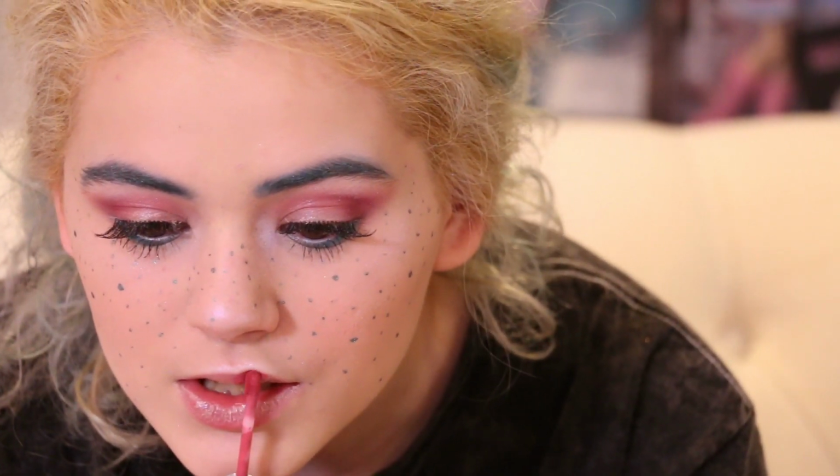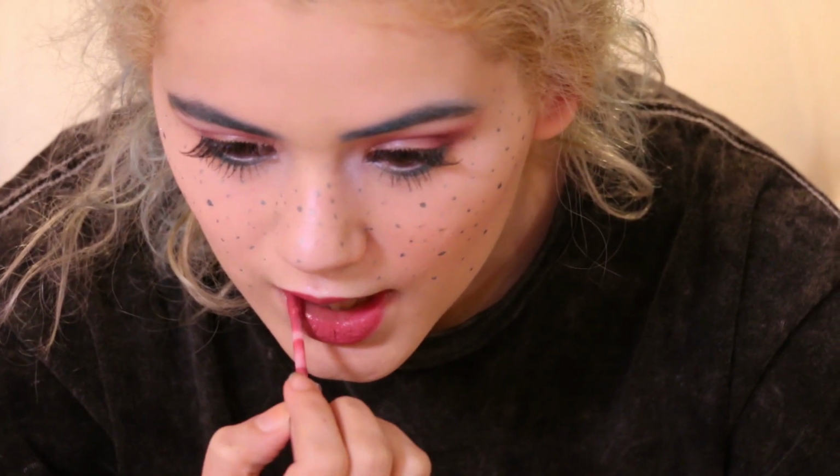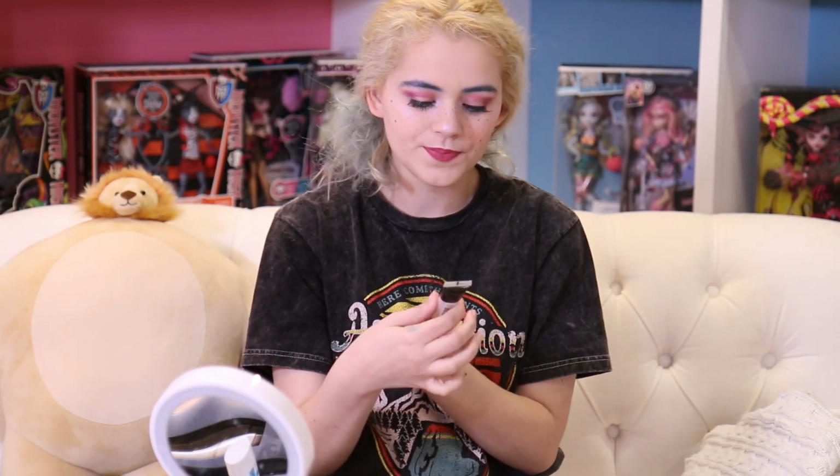Now all that's left is lipstick, and she is almost always wearing a pink or purple lipstick whether or not it matches her eyeshadow. And I'm going to be using this Hello Kitty X ColourPop matte lipstick lip paint in the shade, it doesn't say it anywhere on the bottle. And so I'm going to be using this. I'd say that looks fine, and I'm going to put Shine Shot from Maybelline on top of it.